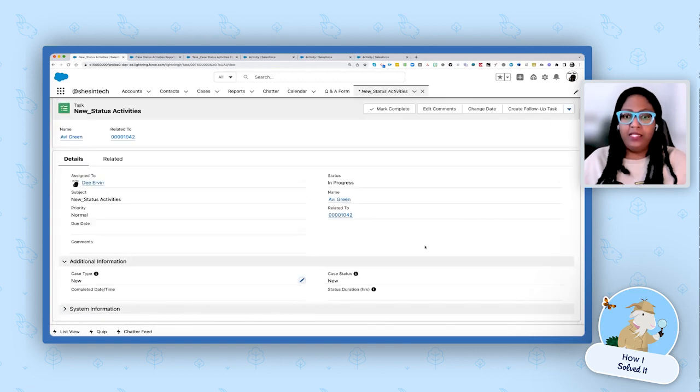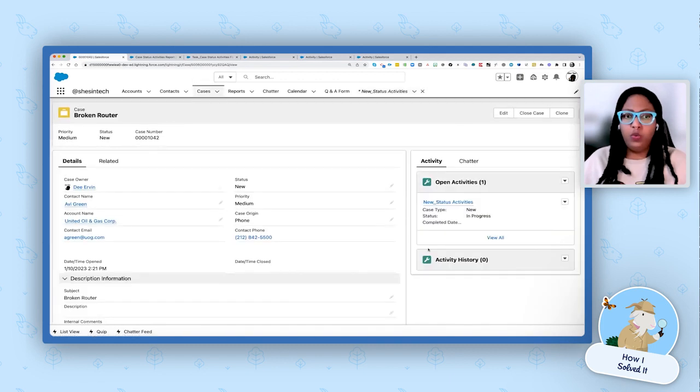One thing about this design is it will scale. So let's say if someone were to add additional statuses to the case, they would not have to then update the task case status field. I have set it up, and I'll get to the field shortly, to where it will accept new values. It is not restricted to the pick list that is there. So if you wanted to migrate this solution over to other case types and that sort of thing, there's not a problem because the statuses will stay aligned.